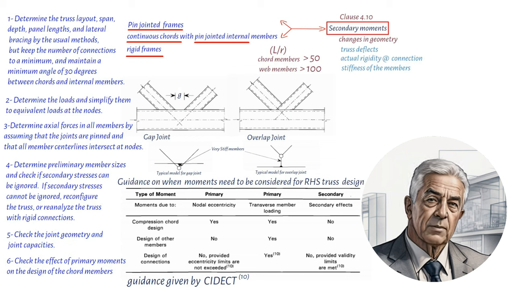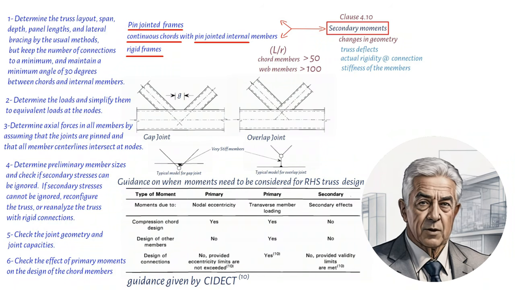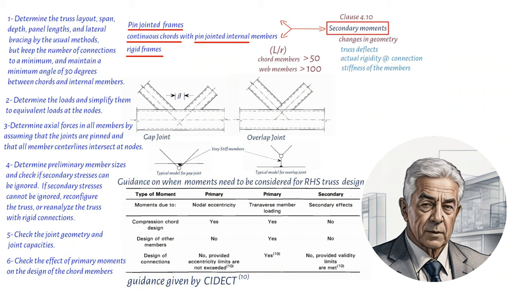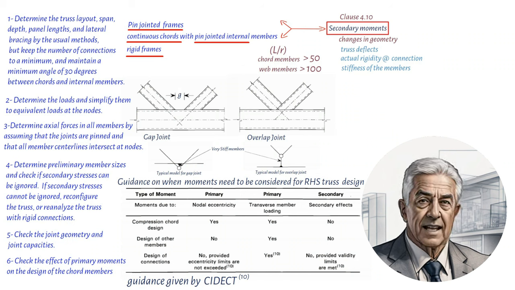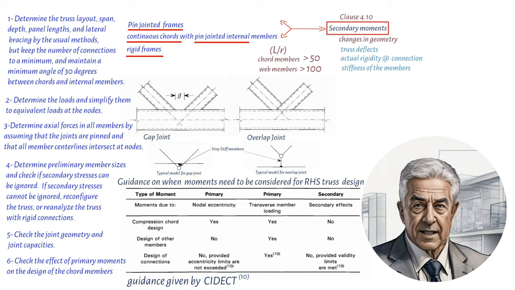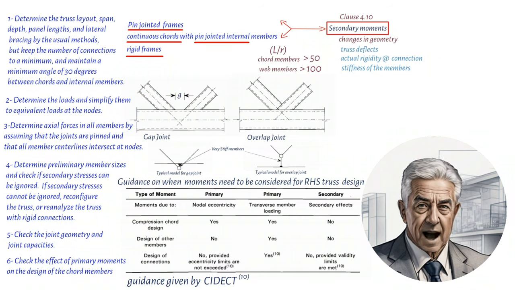Finally, check the effect of primary moments on the design of the cord members using either the actual load positions or notional moments specified in the design standard, and add the effect of joint eccentricity where required by manual methods or by creating a new analysis model representing the actual setting out. To wrap things up, we have explored different models for analysing trusses including pin-jointed frames, continuous cords with pin-jointed internal members and rigid frames, covering primary and secondary stresses, slenderness constraints, joint capacities and member forces and moments.